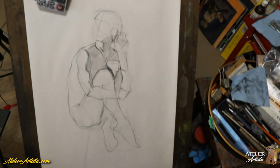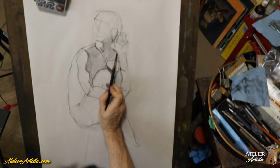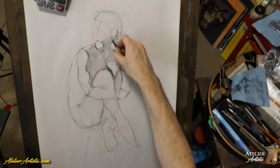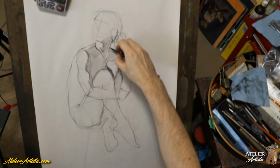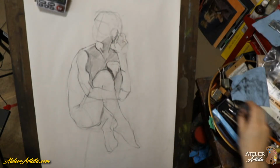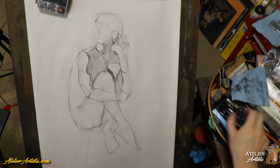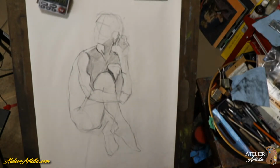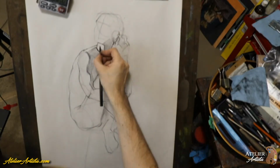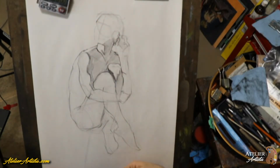The other thing that I noted when I moved back was where this shoulder was. I can move it down. I was looking at the negative space behind the neck. That negative space has a shape. Even though it's dark gray, we see it light on the paper. I just wanted to increase its size a little bit. Increase that there. And then we keep going forward. So in the last one, we'll do the face and any finishing stuff. But for now, I'll just kind of, you know, window shade down. Just shading down.